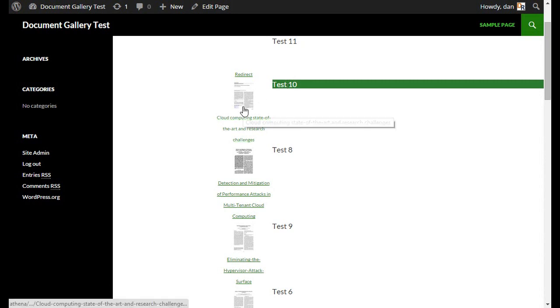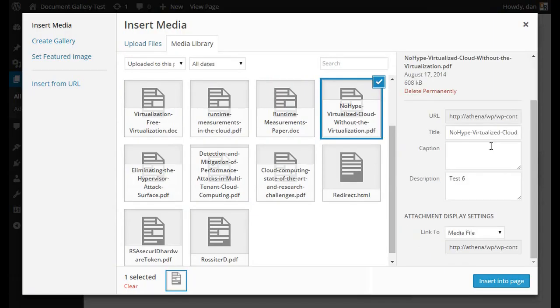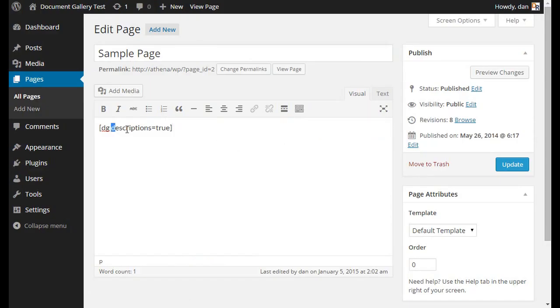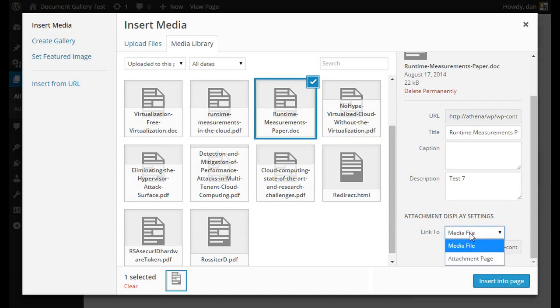Another useful attribute that we can use, if you so choose, is the IDs value. What this does is it says, I don't want you to automatically find attachments on this page. I want you to instead use these specific IDs that I give you that each represent an attachment. If you want to get the ID for a specific attachment, all you have to do is click on that attachment, select attachment page, and look at this value right here. That's your ID. So you're going to take that and put it in.